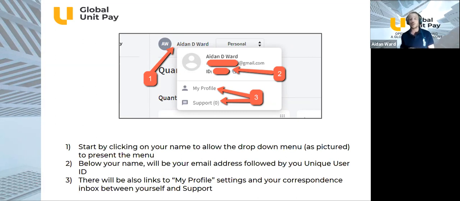You'll also have your unique user ID, which is very important, especially when we're pairing the Unitex with Global UniPay, as well as EvoRich transactions from the back office into Global UniPay. So you need to have your unique user ID either memorized, or if you don't, go straight through here and it'll pop straight up. Number 3 is my profile, but that'll be part of the settings component of this presentation.